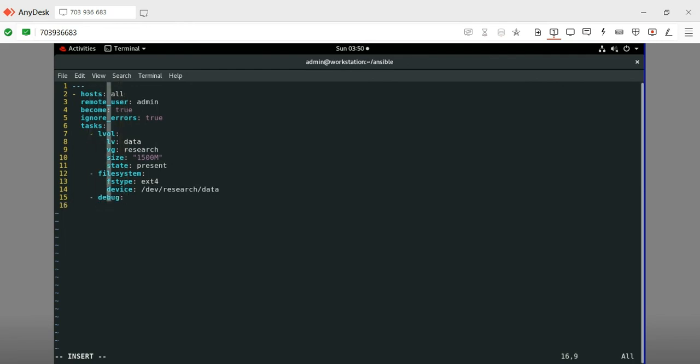debug messages there, which is the when condition. One more debug we have to mention.